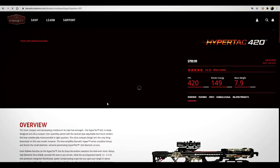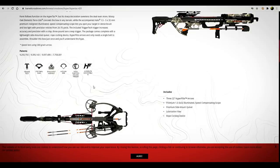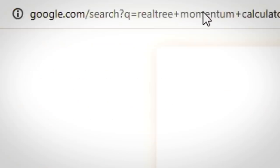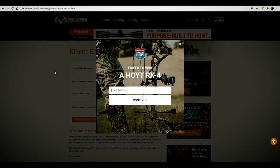Looking at the HyperTac 420, we are accomplishing those speeds with that small diameter arrow. The speed test uses a 380-grain arrow. That's important because we're going to run a quick test on paper — this is just math. We can assume that's a 380-grain arrow including a 100-grain broadhead field point. If they're hitting 420 with a 380, let's run the kinetic energy and momentum calculator. Every time I go to this webpage I have to X out of a pop-up.